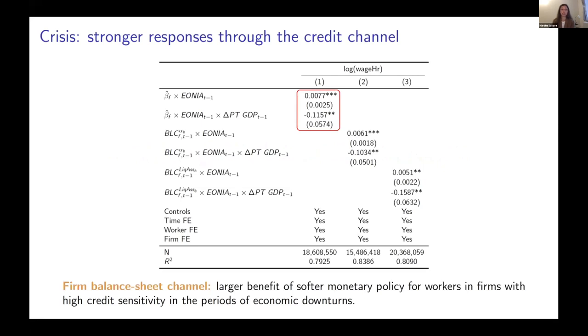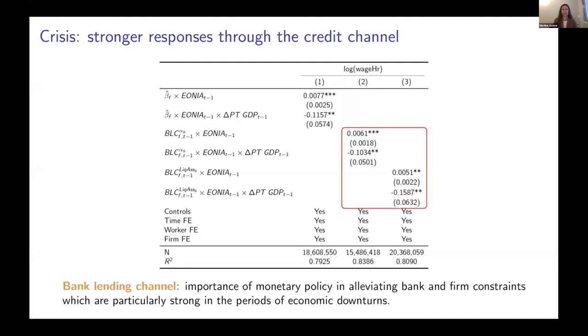The way we answer this question is that we go back to our wage level regressions, but now we introduce an additional coefficient with a triple interaction, when we not only take our sensitivity to the specific credit channel and the monetary policy rate, but we also interact it with the domestic GDP as a proxy of local economic conditions. And what you see here is that that coefficient appears to be highly relevant. In other words, it suggests that the firm balance sheet channel is actually more active in times of economic downturn. The same is true if you proxy for the credit channel using the bank lending, either through the bank health or the bank proportion of liquid assets. And once again, you find that the bank lending channel is stronger in times of crisis.